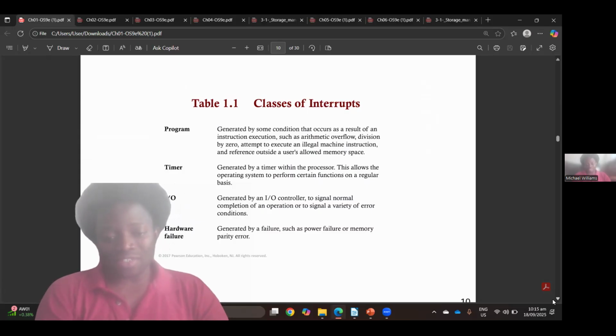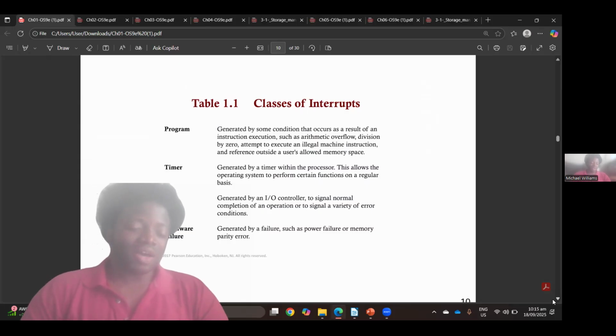There are timer interrupts, generated by a timer within the processor, which allow the operating system to perform certain functions on a regular basis. We have input-output interrupts, generated by an input-output controller to signal normal completion of an operation or a variety of error conditions. And you have hardware failure, generated by a failure such as a power failure or memory parity error.